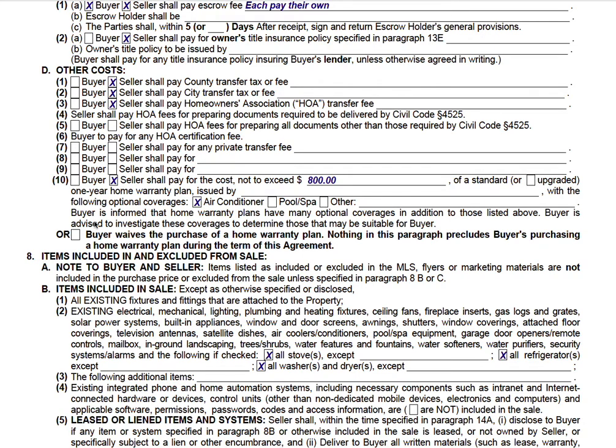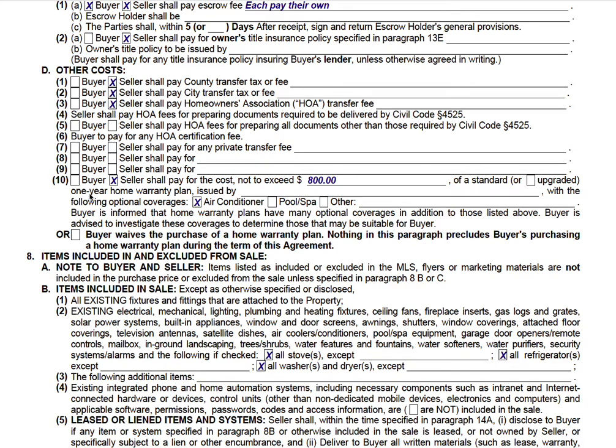So when it comes to the home warranty, here's something worth bringing up. I see investors have two different approaches on this. If the investor doesn't care because they're ripping out all the appliances, just click buyer waives it. Because let me go back to the original objective. We're making this as easy on the seller as possible. So we have the buyer waive the home warranty plan, so it's one less thing the seller has to pay for or worry about.